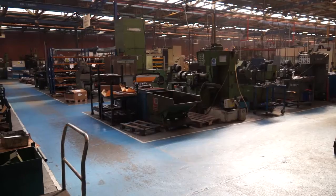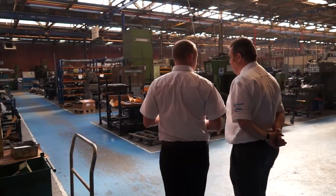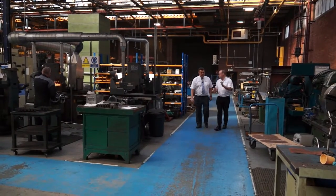Actually on site here they have a machine shop and a manufacturing facility, and he's going to talk to us about or show us around where they're making the Colchester machines and also their work holding products. So Howard, this is a great example of UK manufacturing — machine tools and work holding. So you're going to talk me through today what you're doing here, the manufacturing process and everything.